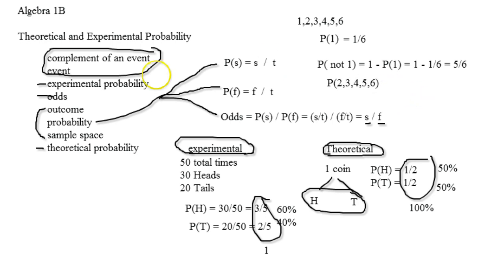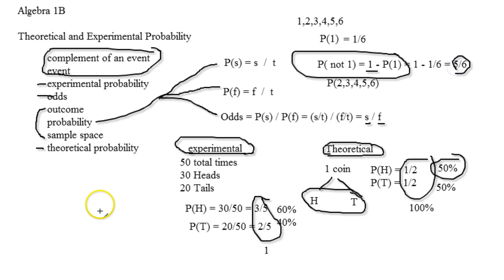But this is called the complement. And the complement will always be subtracted from 1 because the complement is everything else that isn't part of the probability we're looking for. So the complement of finding tails is the probability of getting heads, which is 50%. So since that's 50%, the complement would be 50. It's whatever combination adds up to 1, or 100%. The best way to find the complement is to take the probability you already know and subtract it from 1, and thus you'll be able to find that complement probability really fast.